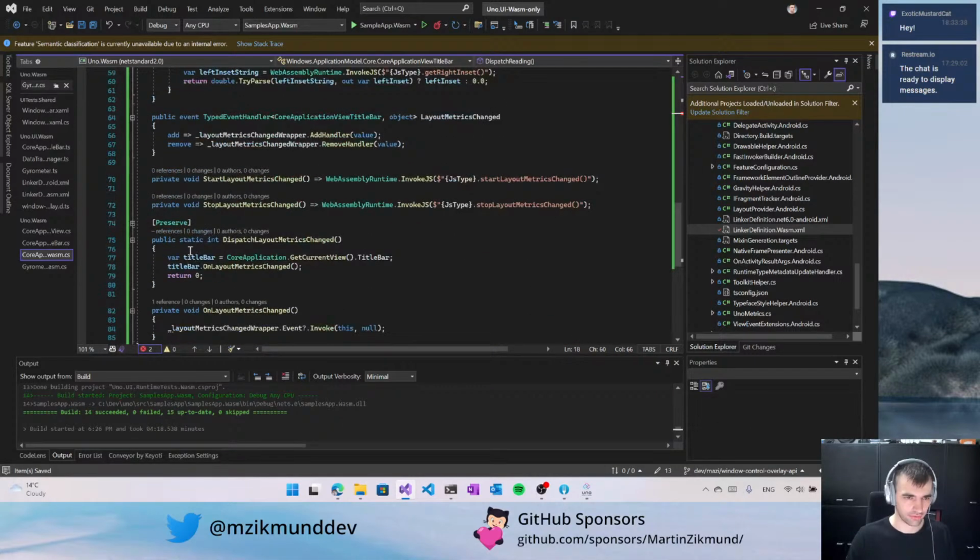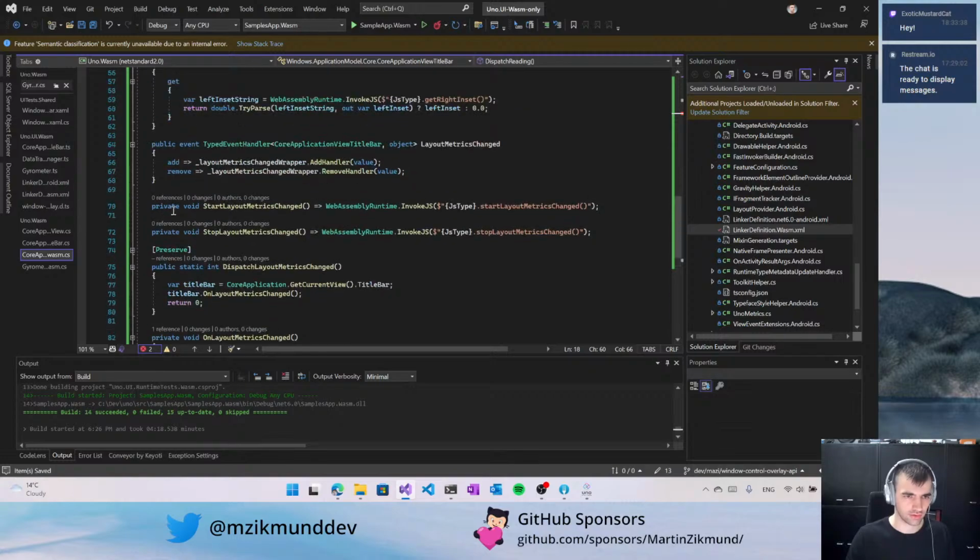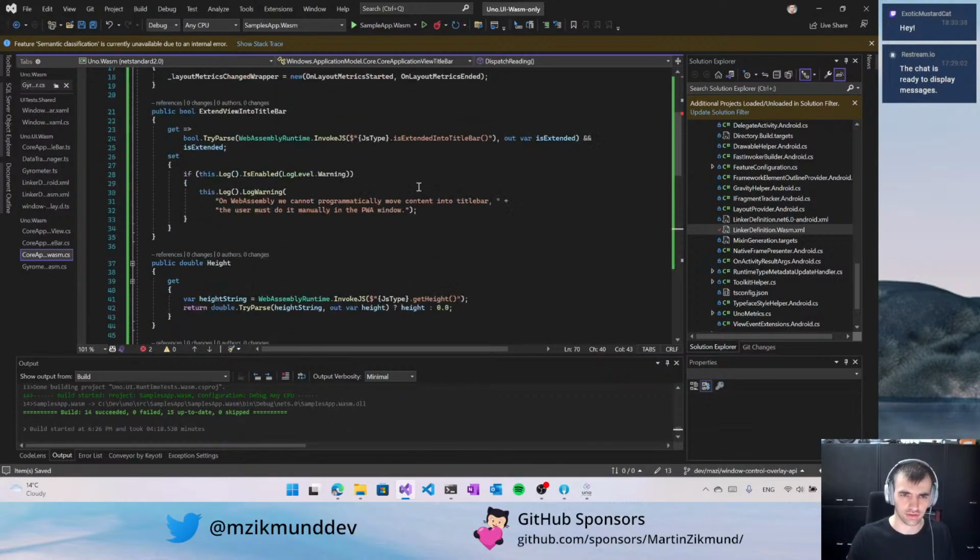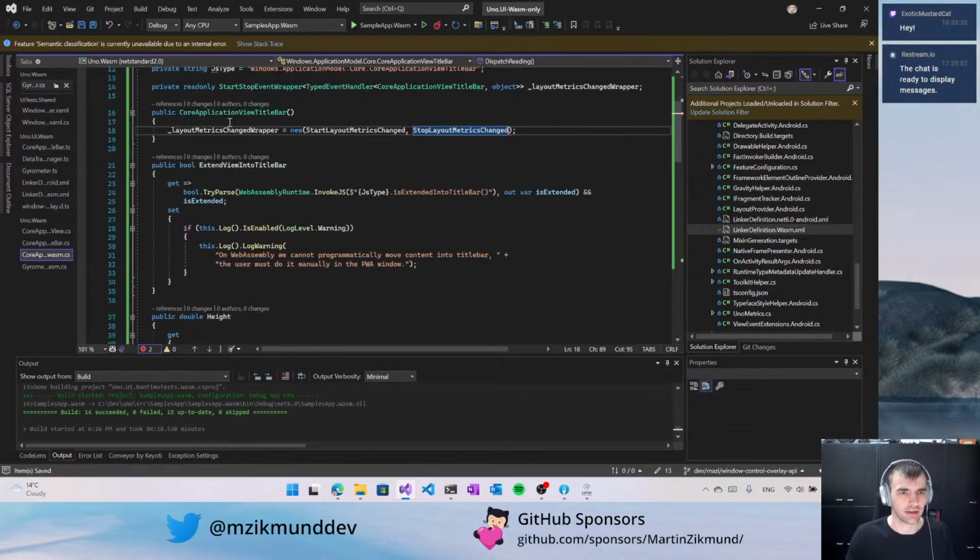So these methods should be static. No, they don't have to be static. Just this different naming. Stop layout metrics changed. Nice.